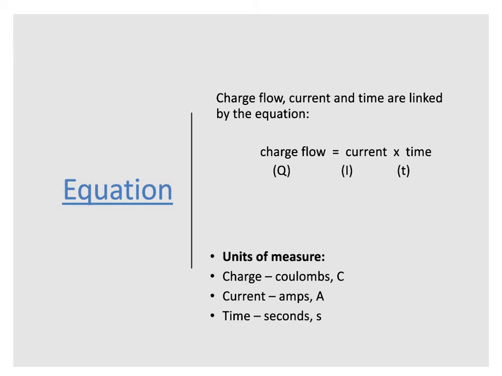So, equation. The rest of today is going to be looking at using this equation. I'd like you to write down this equation. Charge flow, current, and time are linked by this equation. So there's some weird letters here. Charge flow uses the letter Q. Current uses the letter I. And time uses the letter T, little t. The units of measurement for charge are something called coulombs. Say that to yourself, coulombs. And we use the unit C. Current is measured in amps with the letter A. And time is measured in seconds, small s. So pause and make sure you've written that down.